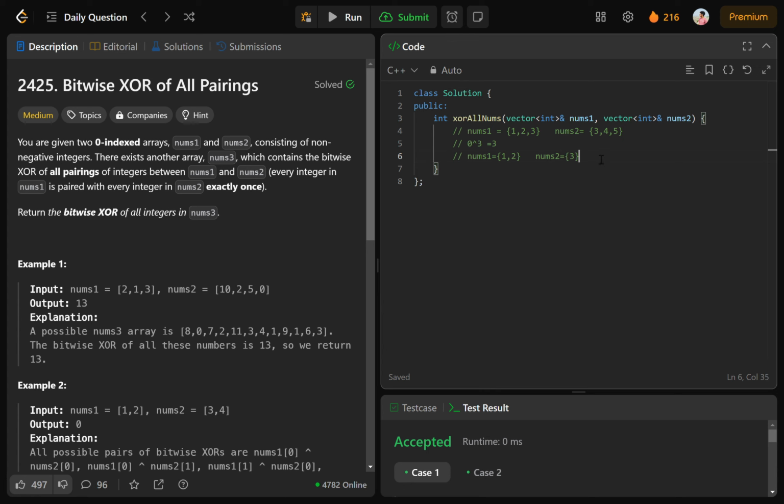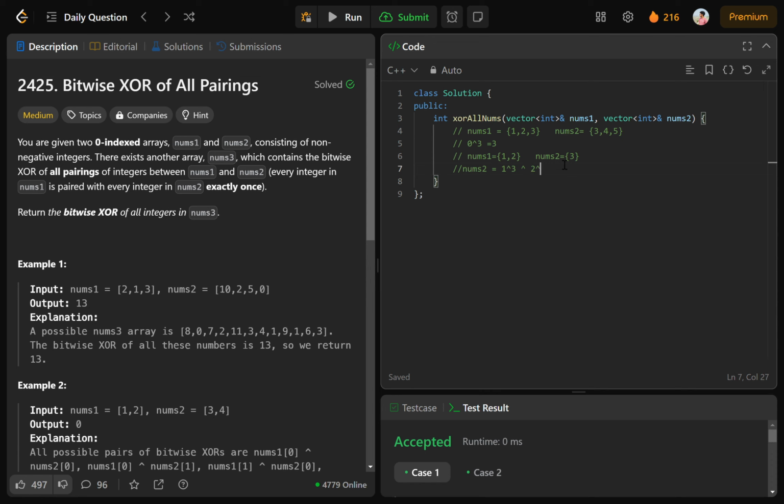So you can see this is even and this is odd. So what the final array will be: nums3 will be this 1 XORed with this 3, so 1 XOR 3, and also this 2 will be XORed with this 3. Because we have to take the final XOR also, 2 XOR 3.